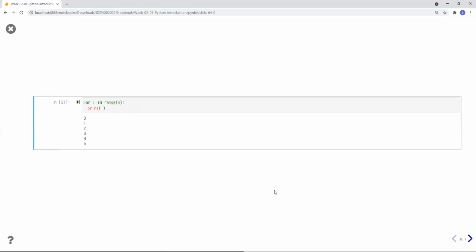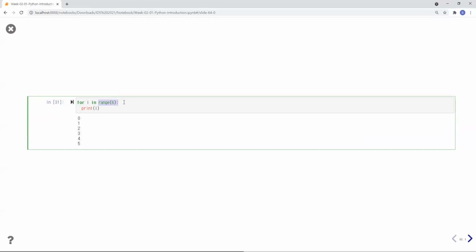Let's see. I have a value I equals to 0, and then range. The range here means I want to print a number until 6 minus 1.